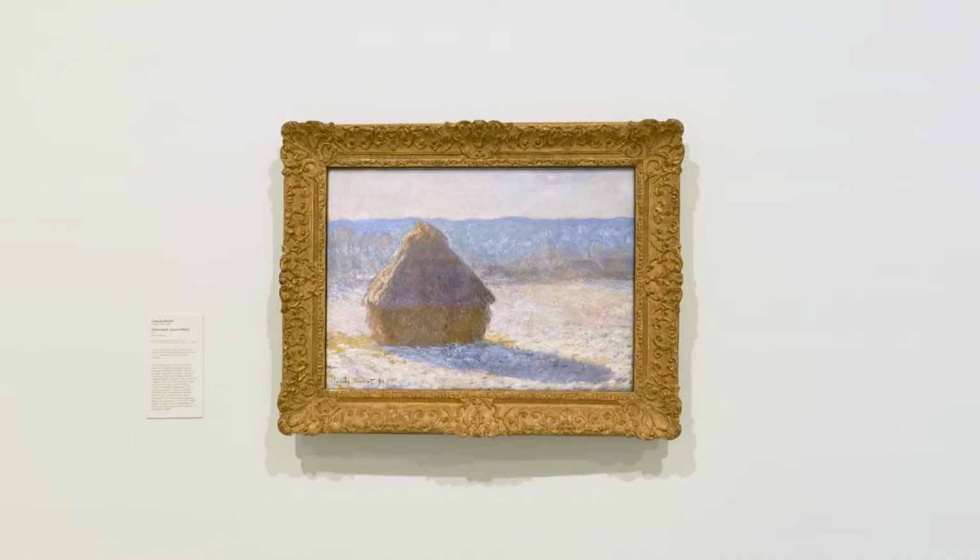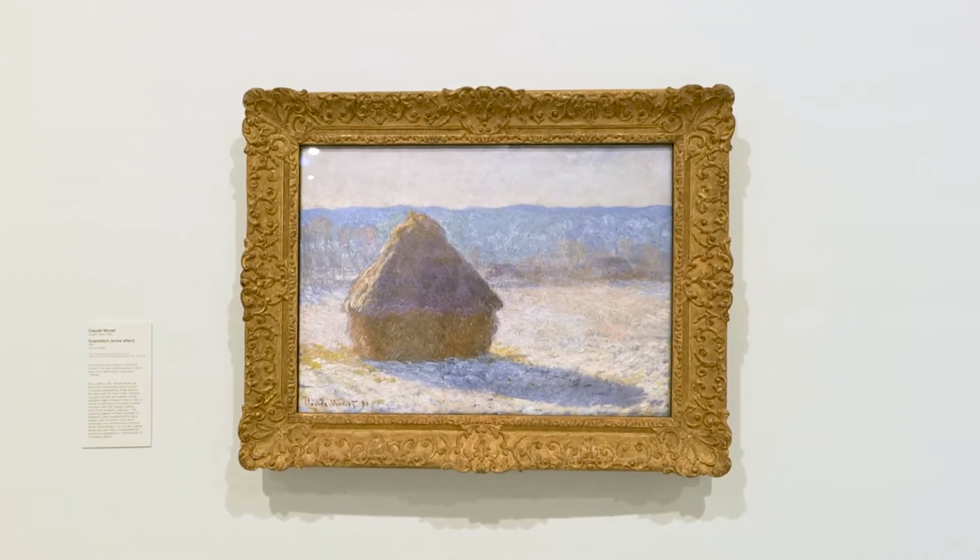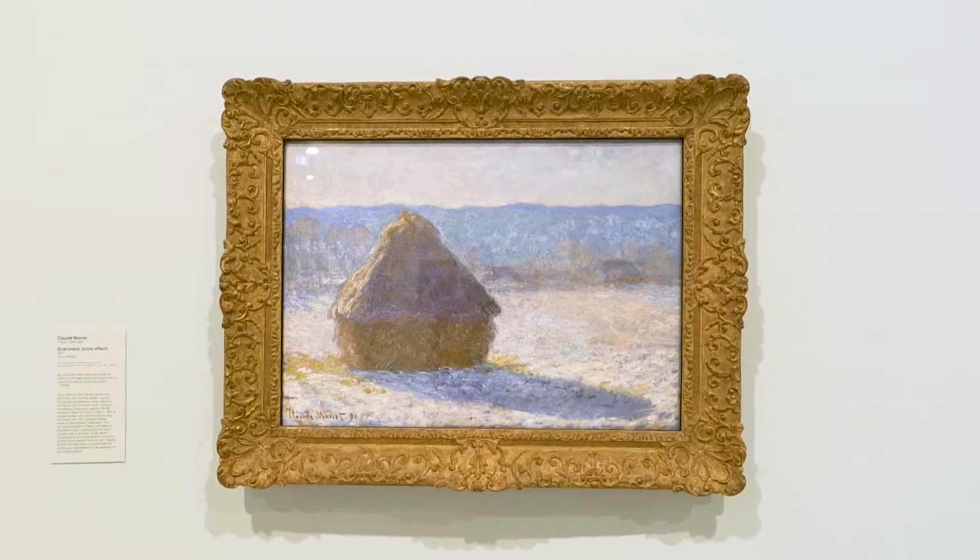But we should recall that working in an iterative fashion was not new to Monet, whether it was the fort at Antibes up close and from afar, the cottages along the Normandy coastline, or the famed suite of paintings of the Saint-Lazare train station. To paint his first true series, Monet turned his attention to a small field called Le Clos Morin to the west of his home in Giverny, where harvested grain was constructed into stacks and stored.